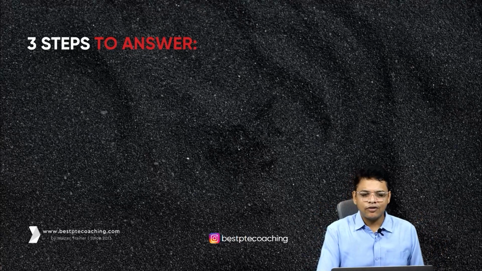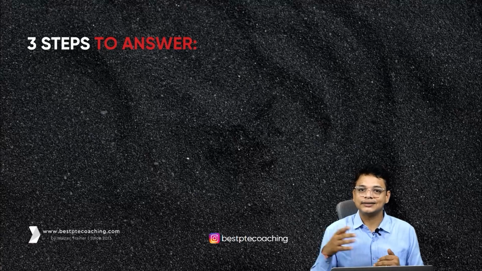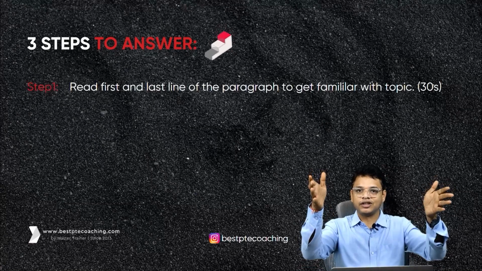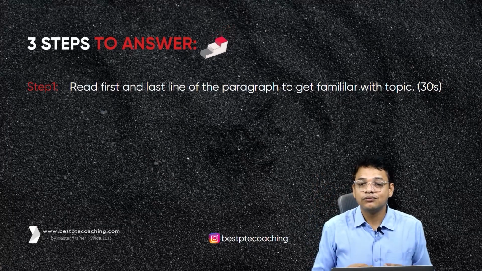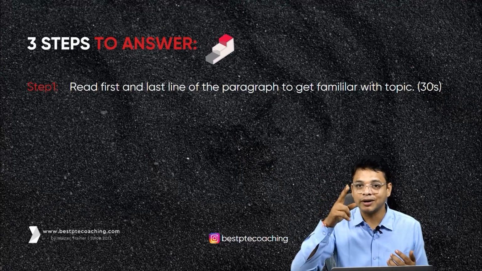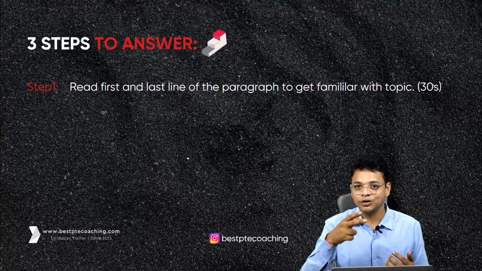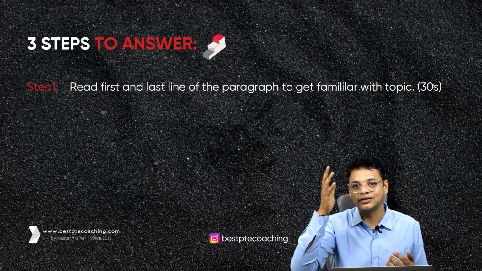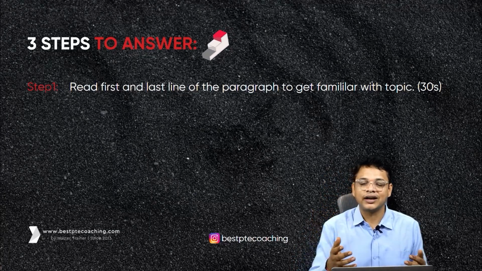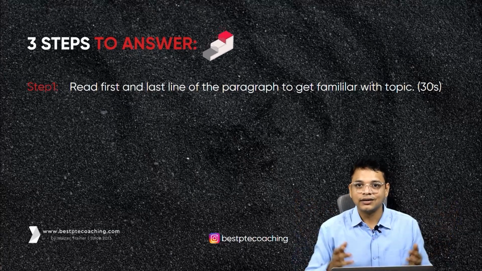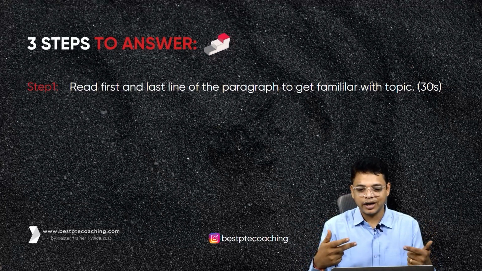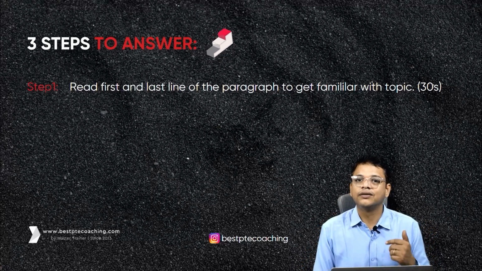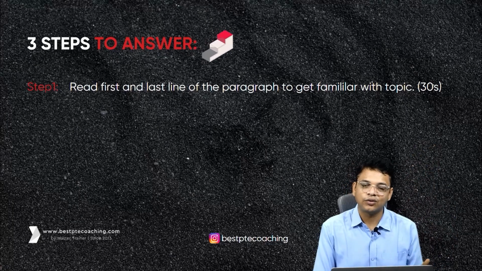So step 1, read the first line and last line of the given passage or paragraph. If you are presented with a text with blanks, you read the first line, you read the last line. First one will give you an opportunity to understand the topic. When you understand the topic, the topic related vocabulary which is gathered by you in the last so many years gets activated subconsciously. That's why I want you to read the first line, last line, know the topic, know the conclusion, so that you will be able to take better decisions. So for this, how much time can you give? You can give 30 seconds and read the first line and last line. You know the topic, you know the conclusion.